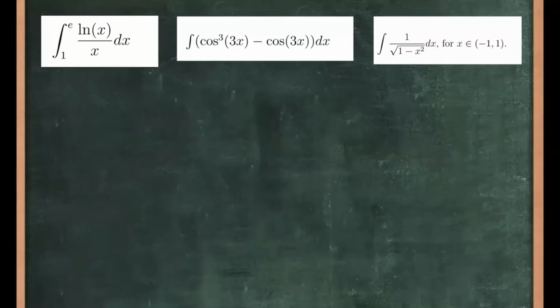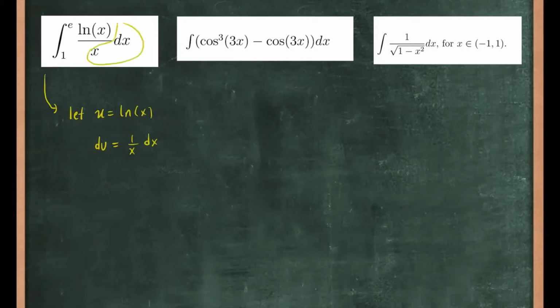For the first one, we're going to be integrating from 1 to e of the function ln of x over x dx. We're going to use the u substitution. So let u be equal to ln of x, then the derivative of u with respect to x is 1 over x dx. And that's exactly what you have here. So that's why the selection of ln of x for u makes sense. Now, because we have limits of integration, and these belong to x, I'm going to go ahead and switch them to u. So let's do that.